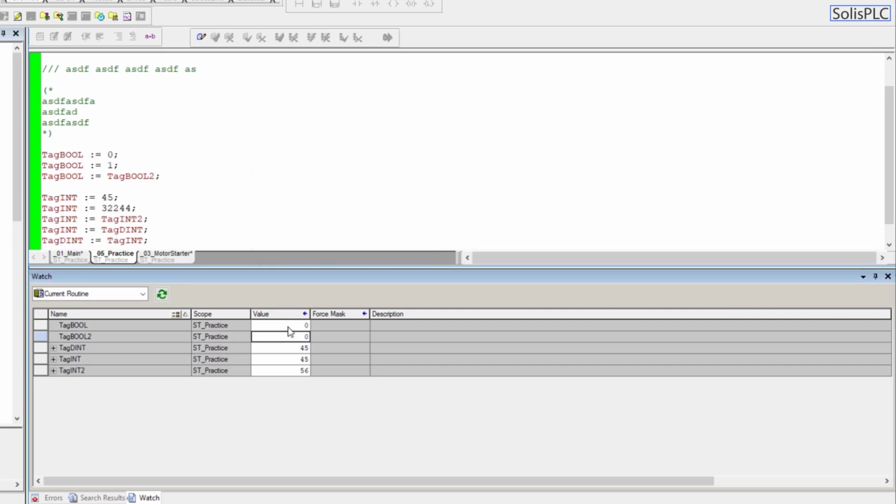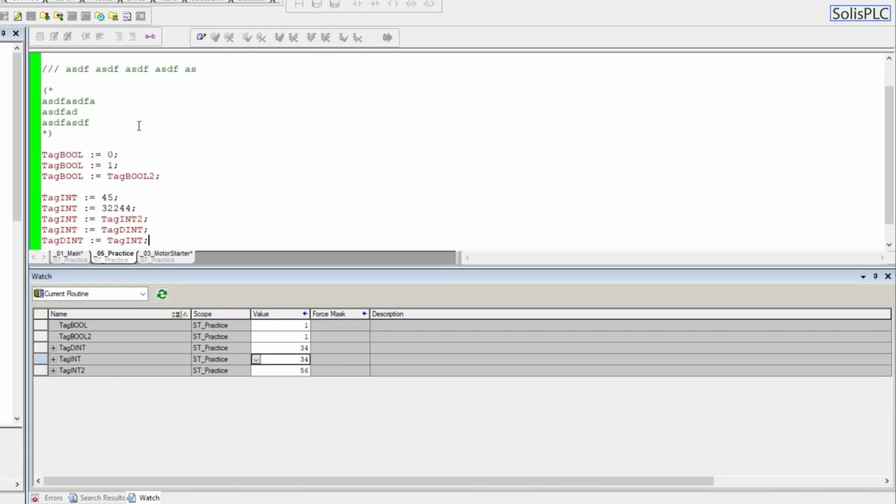And of course, we cannot write any values different than ones into our Boolean. Since we're resetting them, it's going to go back into zeros and ones. And you'll notice that the logic is taking place as expected. As soon as we change this here, because of the assignment that we have written, this 34 is automatically updated in the tag int structure. So that's the assignments for the integers.